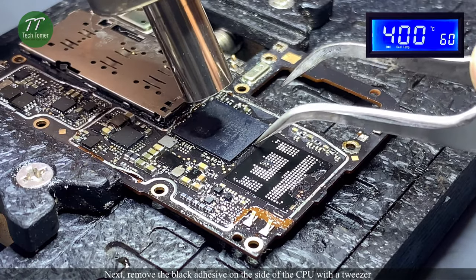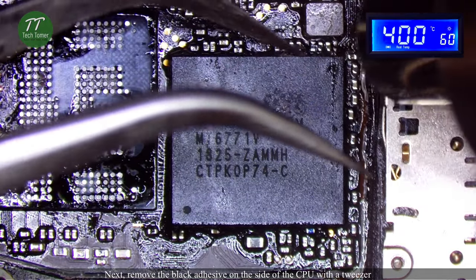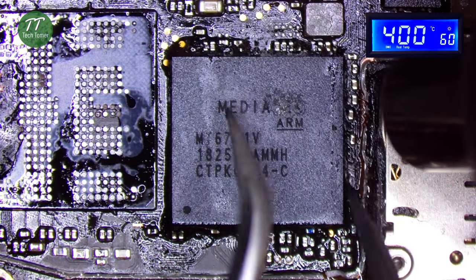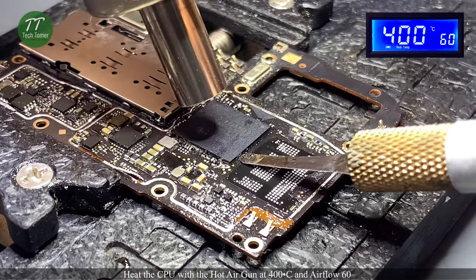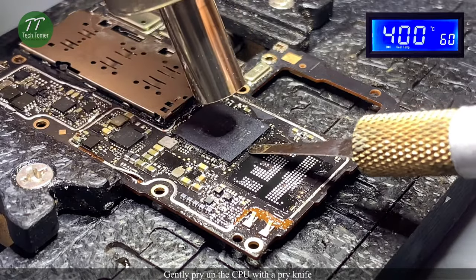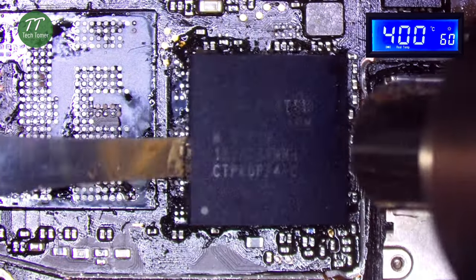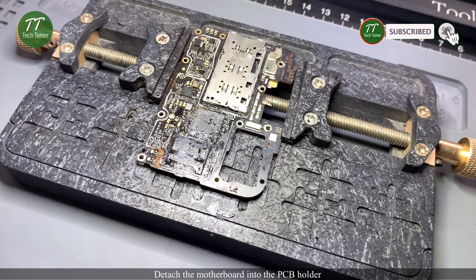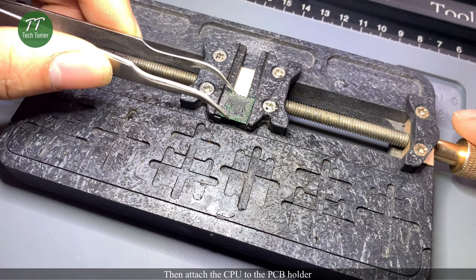Next, remove the black adhesive on the side of the CPU with a tweezer. Heat the CPU with the hot air gun at 400 degrees Celsius and airflow 60. Gently pry up the CPU with a pry knife. Detach the motherboard from the PCB holder. Then attach the CPU to the PCB holder.